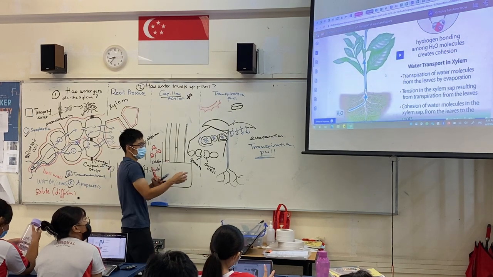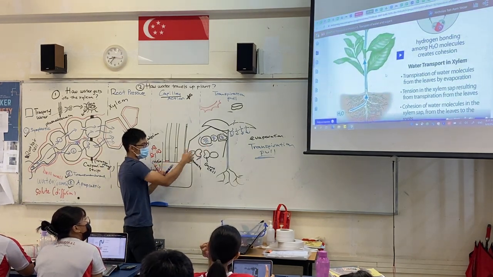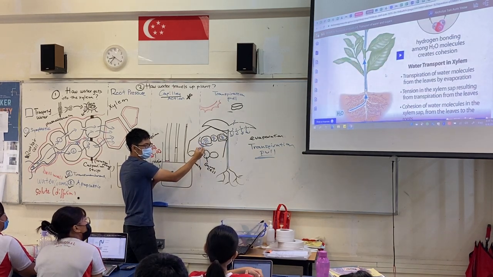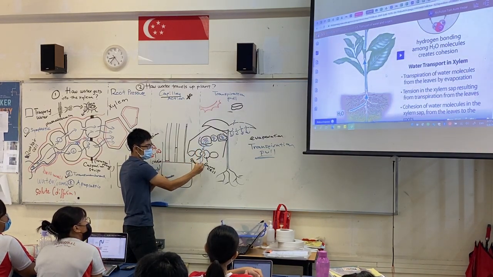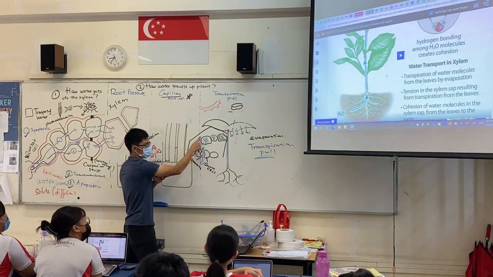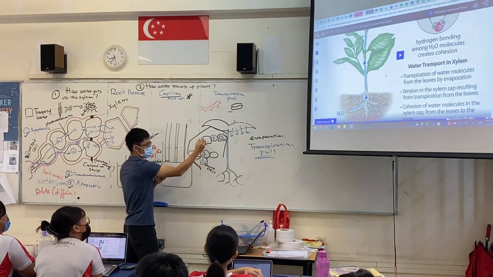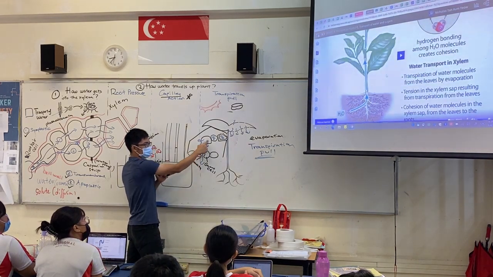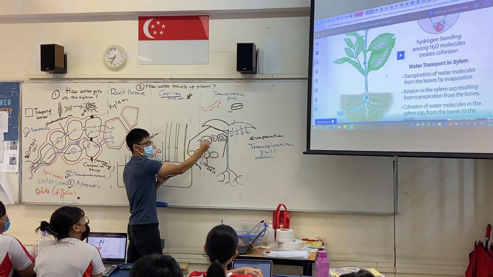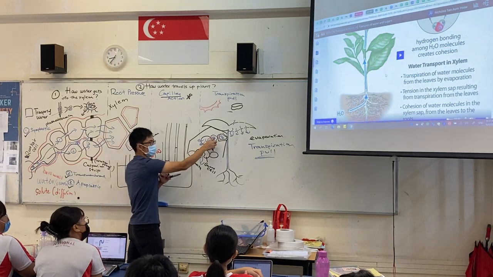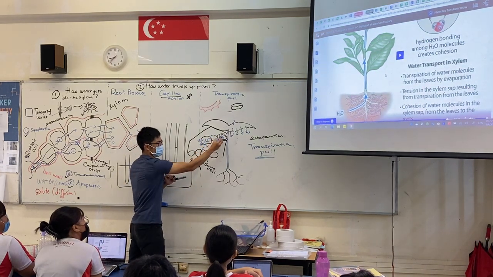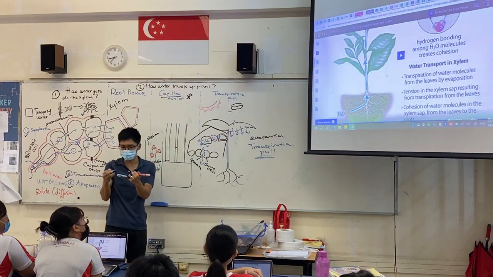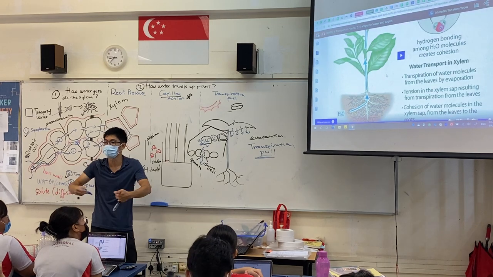Okay, so to sum up, imagine this is a cell inside the leaf. As water begins to evaporate from its surface, and as the water on the surface evaporates out of the stomata, you'll find that there's less water, and water from inside the cell needs to go out to replace any water that's on the outside. Now this cell has less water, so water needs to replace water that was lost. Then the next cell will have less water, and it needs to replace water that's lost. And so the xylem ends up pulling a lot of water back into the leaves. That's essentially what this pulling force is.